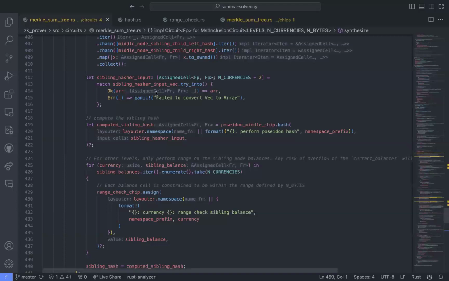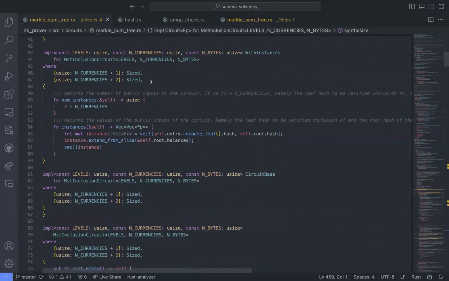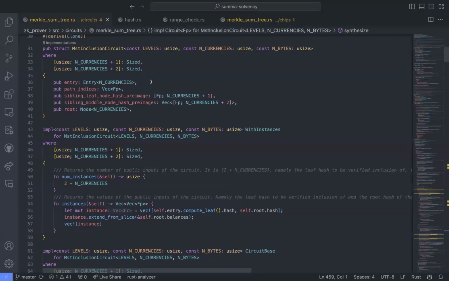If you see, the inputs of the circuit are the balance of the entry and the balance of the sibling nodes. So we do the range check only on the entry balance and the sibling node balance, because these are the only balances coming from outside, while the sum is performed inside the circuit.